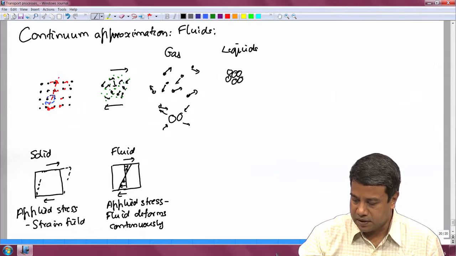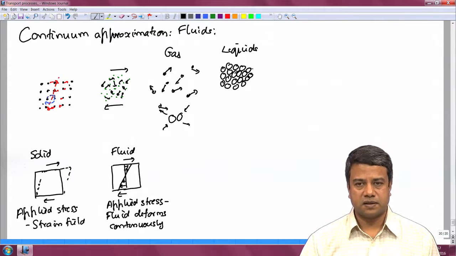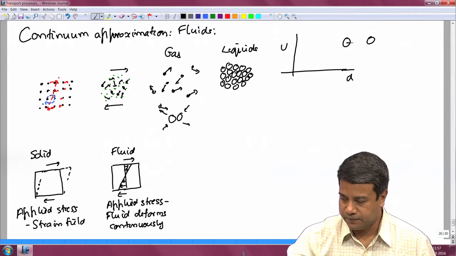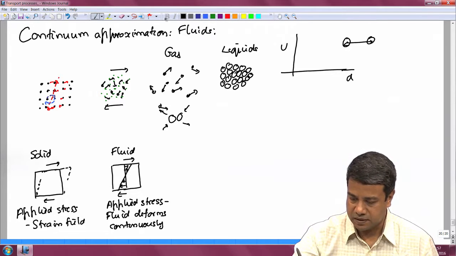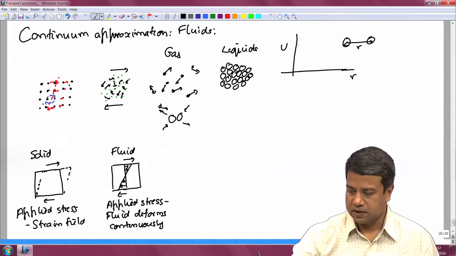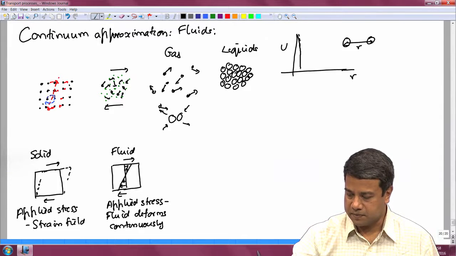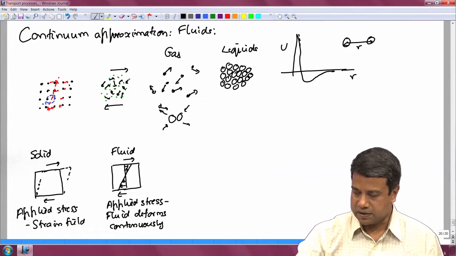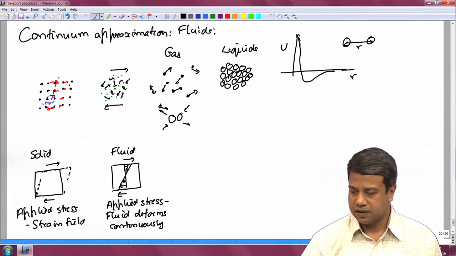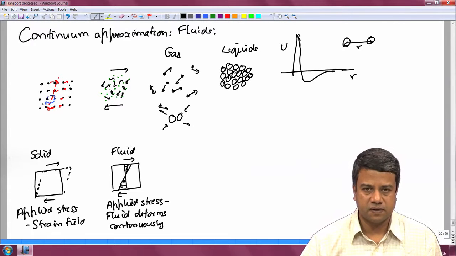the molecules are all located at distances which are comparable to the molecular diameter. Effectively, in liquids, if you draw the interaction potential between molecules as a function of the distance between two molecules, let me call this R to distinguish it from the molecular diameter. For very short distances, there is a repulsive part, and then at long distances there is an attraction, and then as you go further away, the force comes down to 0. This is a typical potential versus distance curve for molecules.